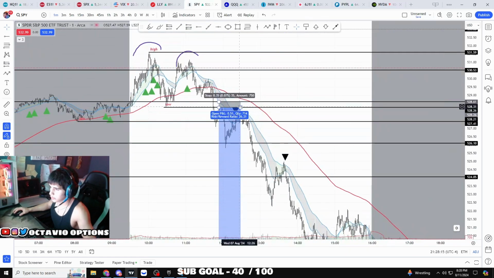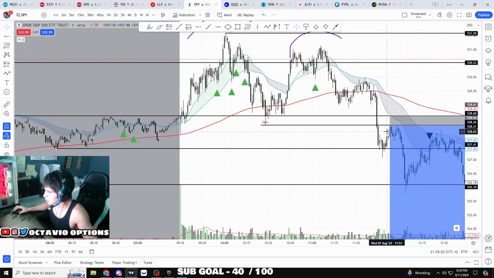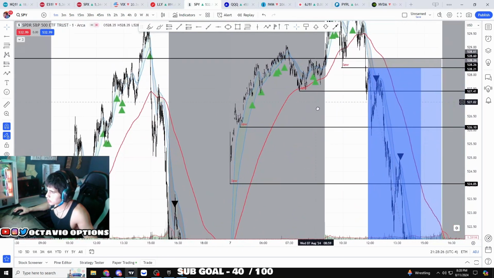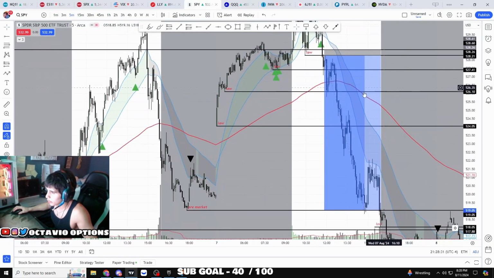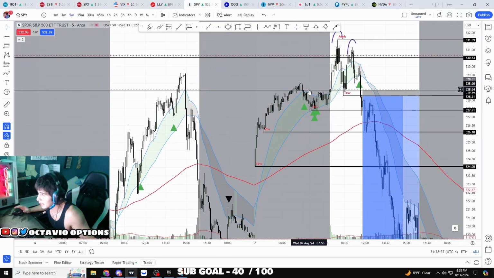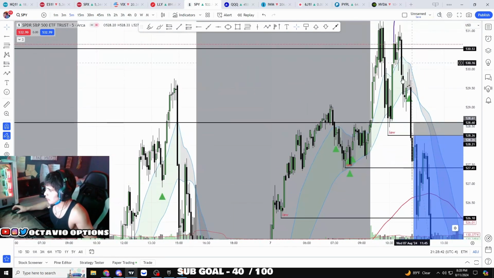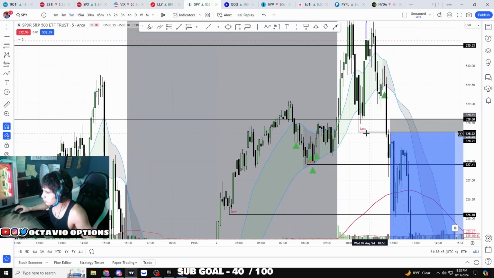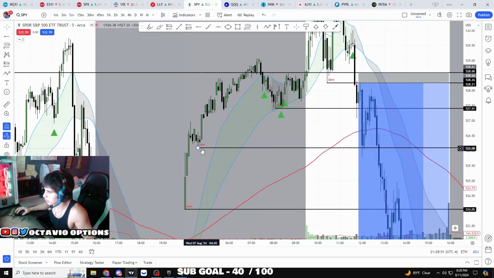Let me delete this. So you would have seen that rejection, not 1 time, but 2 times, but 3 times, and you would have ridden this. You would have seen, okay, what's the probability, or how far do you think the market drops today? In pre-market, I can see that we gapped from 519 all the way to 529. So what you could have done is, okay, I'm gonna buy, if we break this breaker structure low where I'm gonna enter, a 526 put.